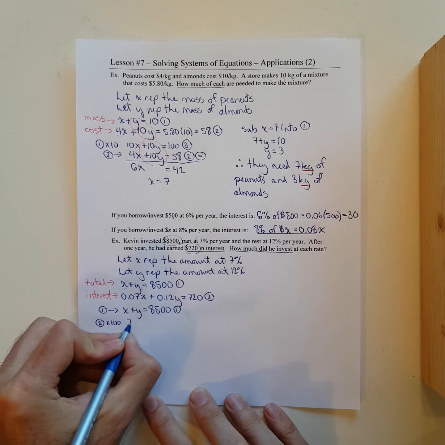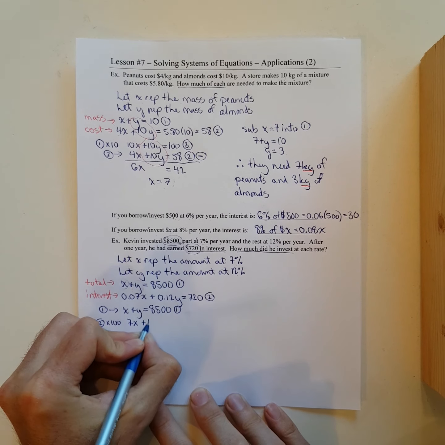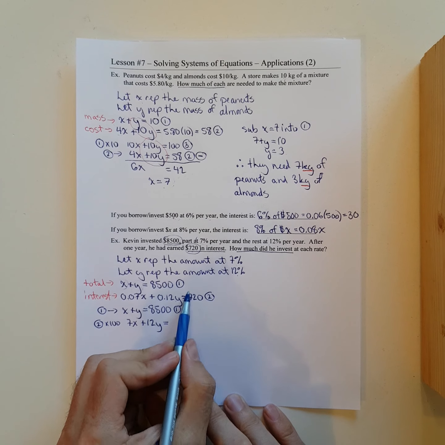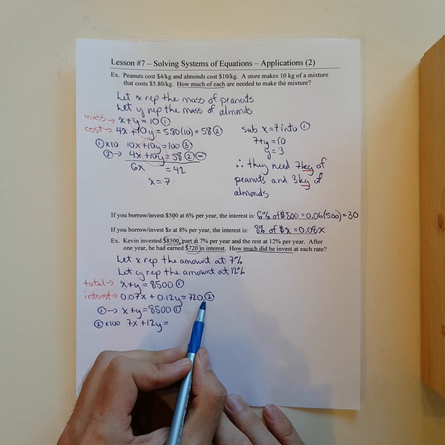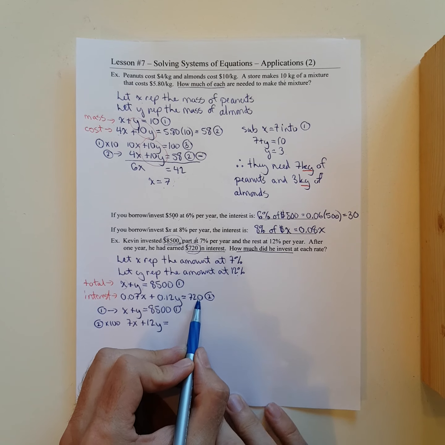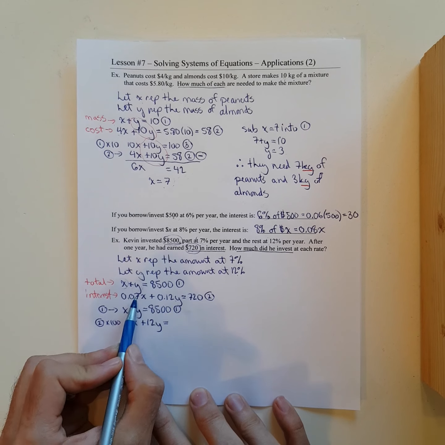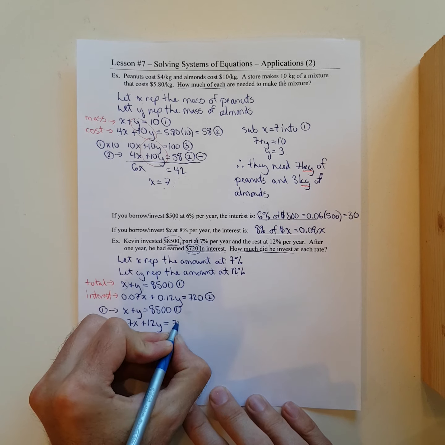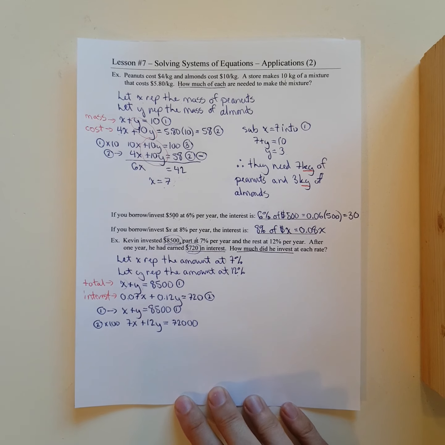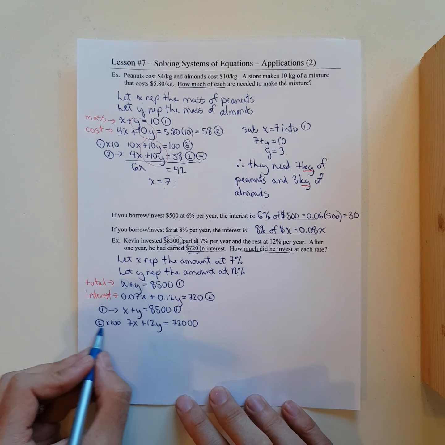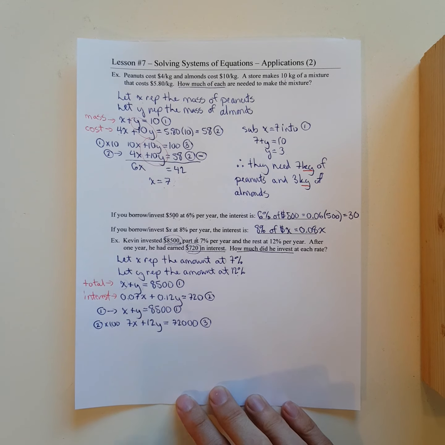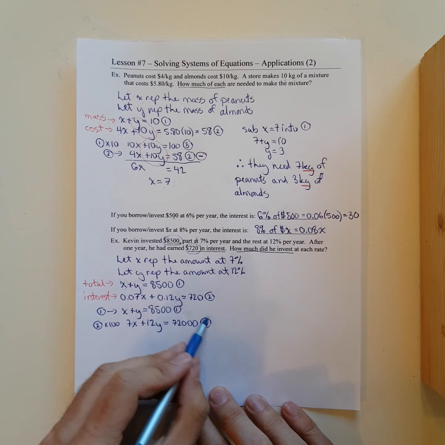If I do that, that's going to give me 7x plus 12y equals, and don't forget, this is often a spot where I see students miss this. Because this one doesn't have a decimal, they leave this alone. But if I'm multiplying by 100, I have to multiply all three terms by 100. So if I multiply that by 100, that's going to now make this 72,000. Again, as I change an equation, I do renumber that. I now got rid of the decimals, so now I'm trying to solve.